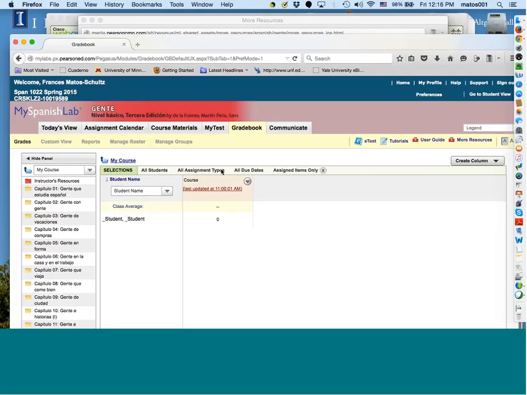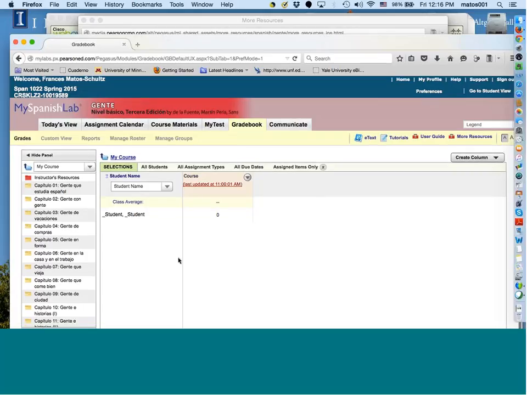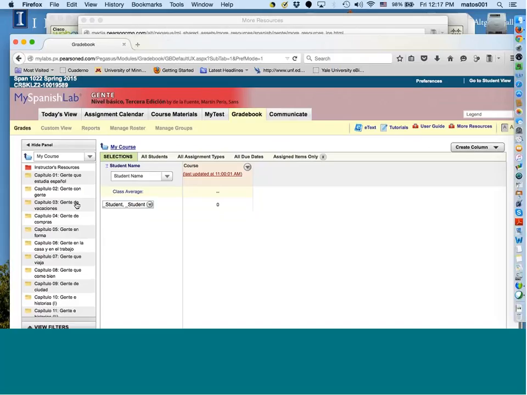Okay, I use it only for grading My Spanish Lab, and I have set it up so they can see, like I said, the course average, and also they can see the grade that they have in My Spanish Lab.